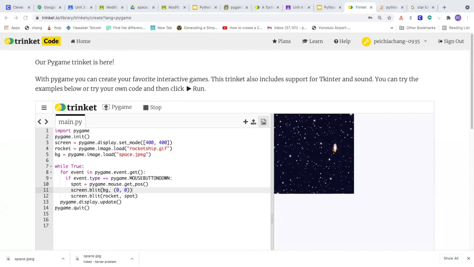I'm going to add on special event detection. So whenever the particular key is pressed, if it's a left key, then I'm going to make the racket go to the left.